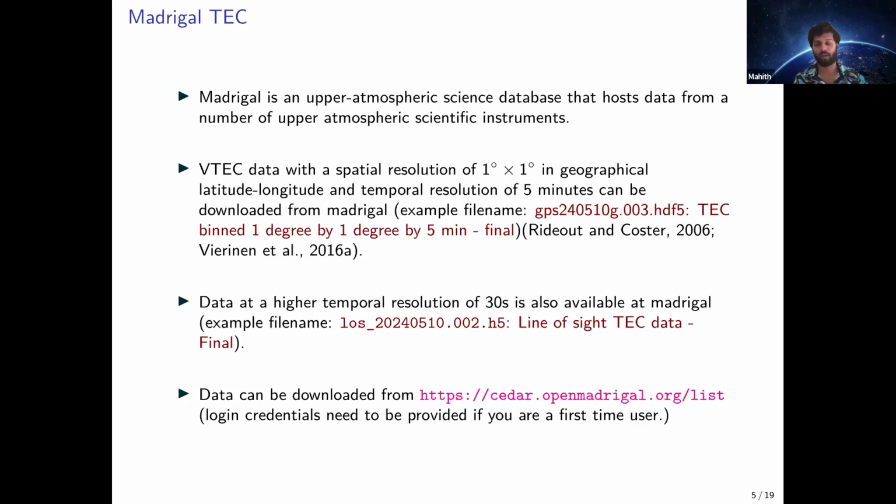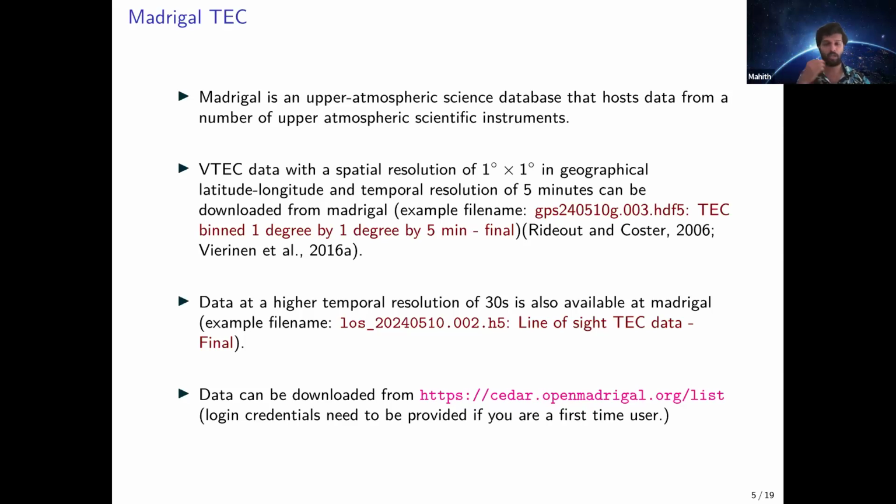It's sometimes up to 5 to 10 TECU. But if you're not interested in the absolute TEC value, but you want to know how the TEC structures are moving, or what is happening in the ionosphere during a storm, how the ionospheric dynamics behaved during that particular period, instead of worrying about the exact TEC value, then this is a very, very good database to have.